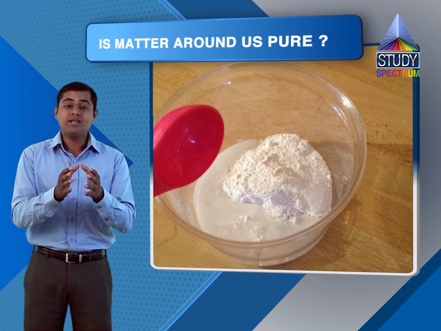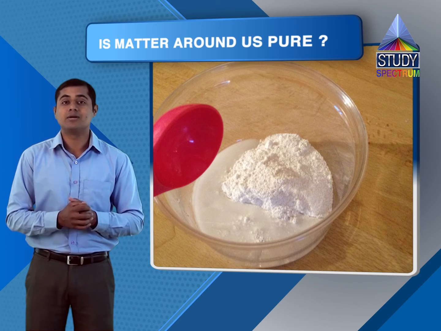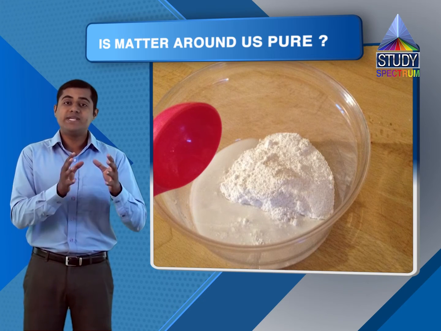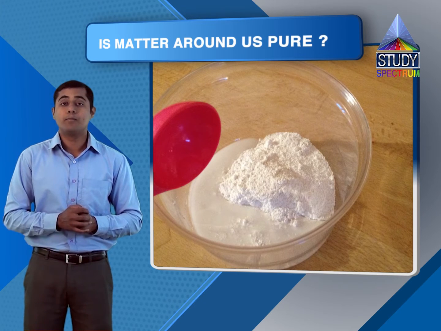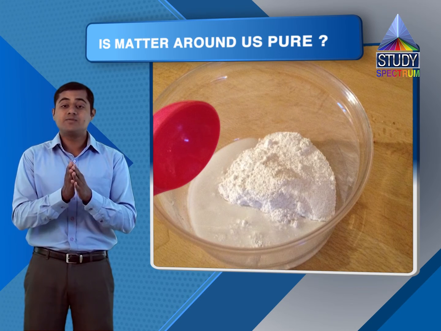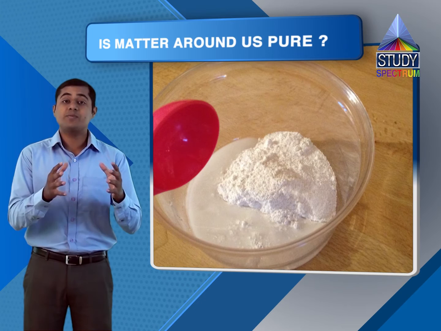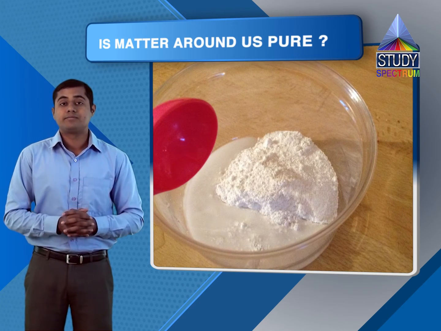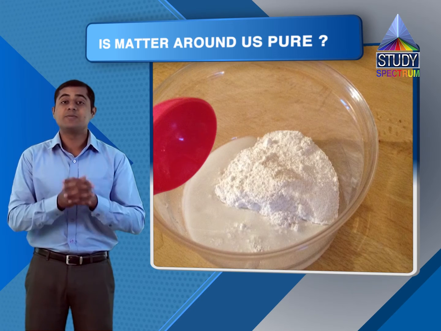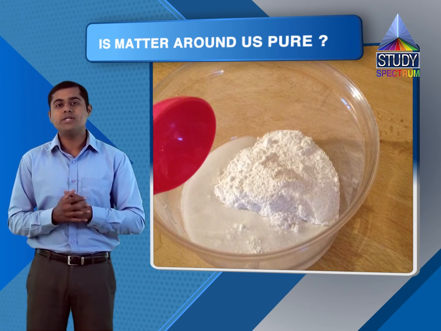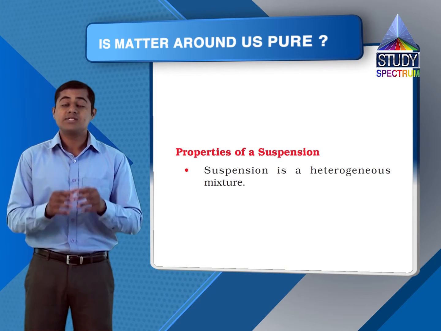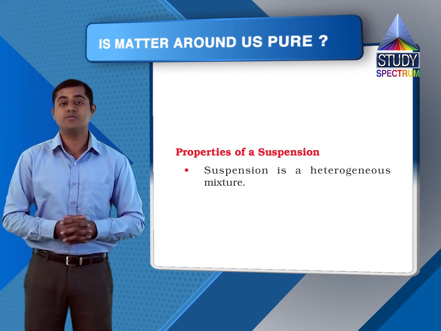So, suspension is a heterogeneous mixture in which the solute particles do not dissolve in the solvent, but they are dispersed, they remain suspended throughout the medium. That is called a suspension. What are the properties of the suspension? Let's go through the properties. Very first, suspension is a heterogeneous mixture.